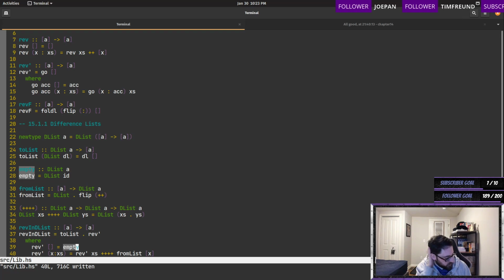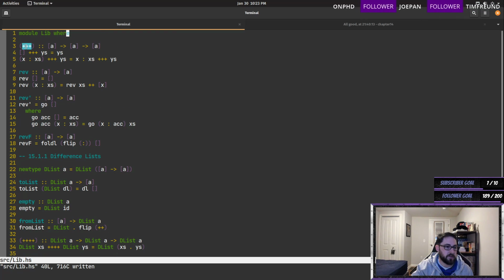So it says, with a simple change of representation, our naive definition of reverse is made asymptotically more efficient. In the case of free monads, we need to do a bit more work to find the right difference representation, but the concept is quite similar. Use a function, like we do in dlist, to represent the operations over a data structure. But instead of a list, we base our construction on the free data type. Yeah. This is obviously append for dlists, and this is obviously append for lists. I don't know how you can't tell the difference.